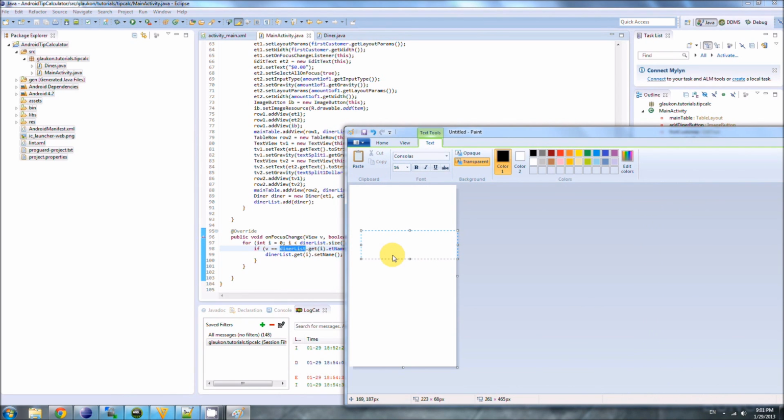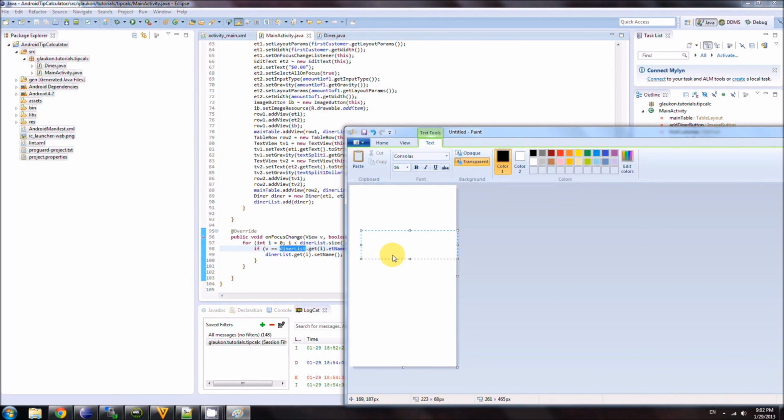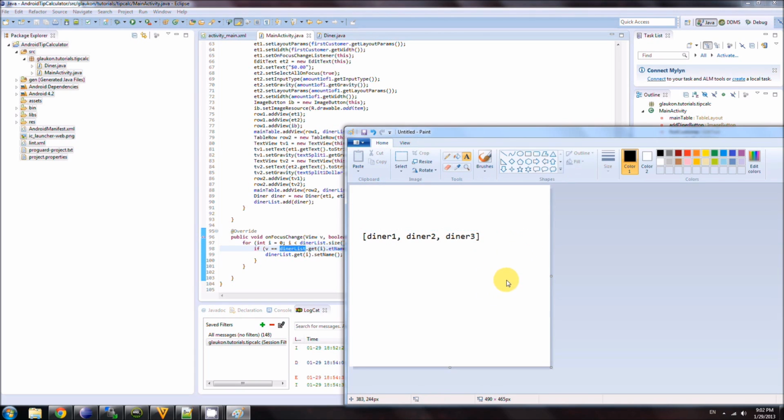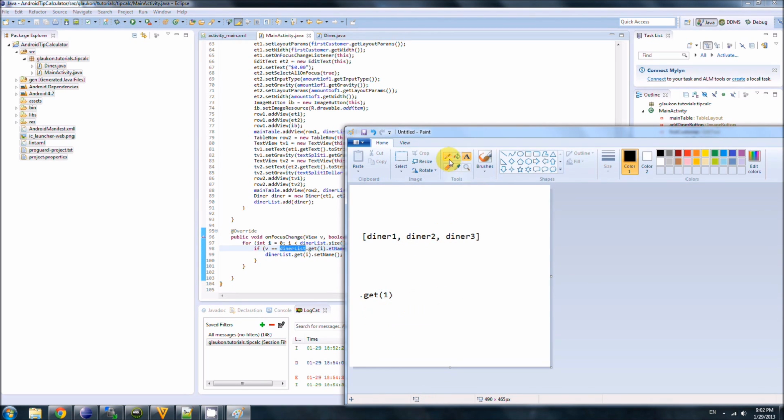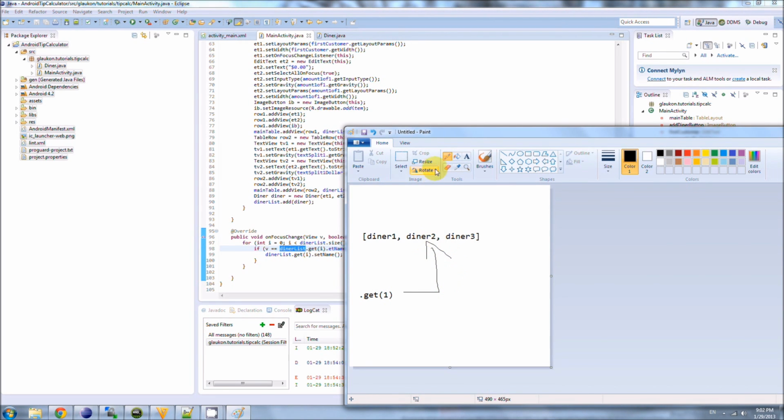So say you have an array list like this, and you use get(1) on it. That will return the second element of that array list.